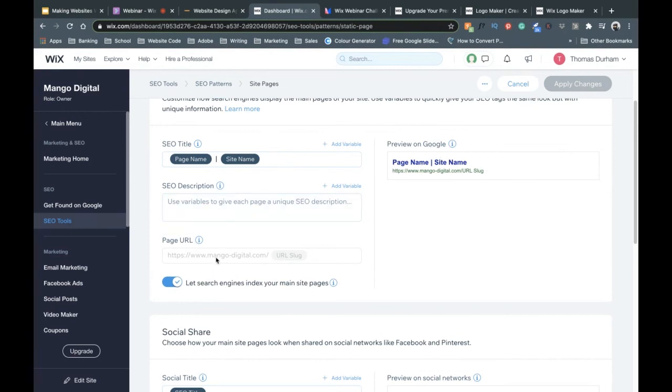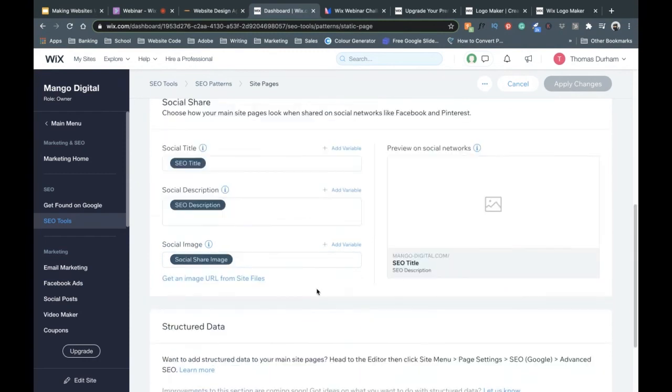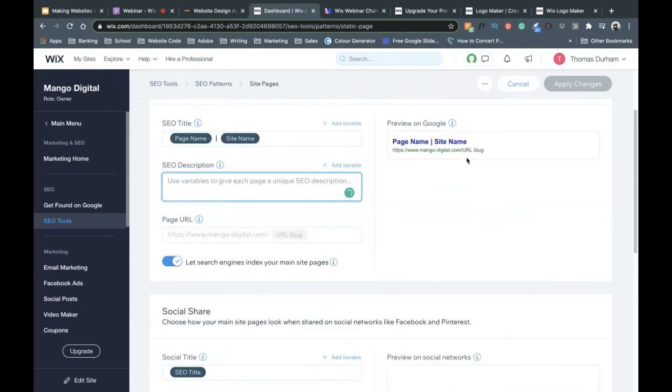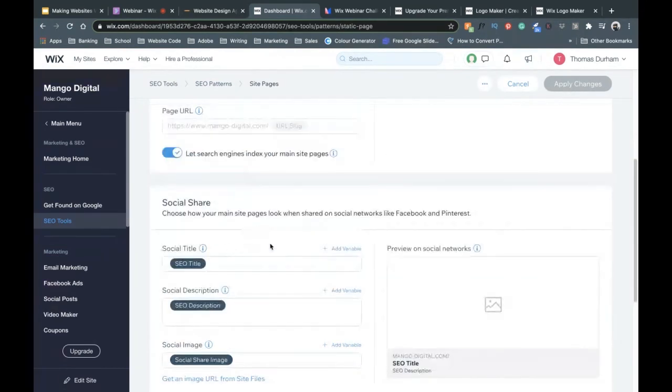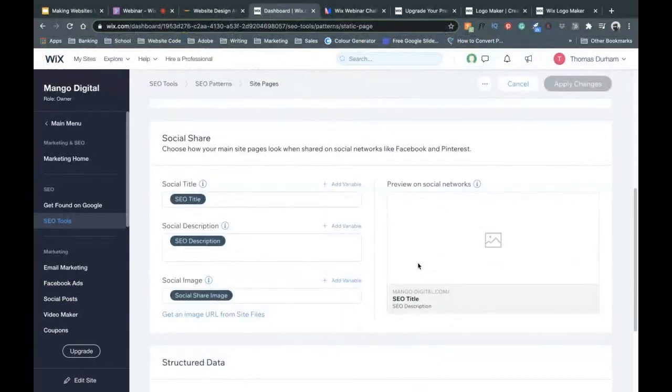I haven't gone in and added this stuff, which I should. You can add your SEO description and your social shares. So this is more of a default one. Like if it doesn't have any information to pull about a web page, then this will be there.